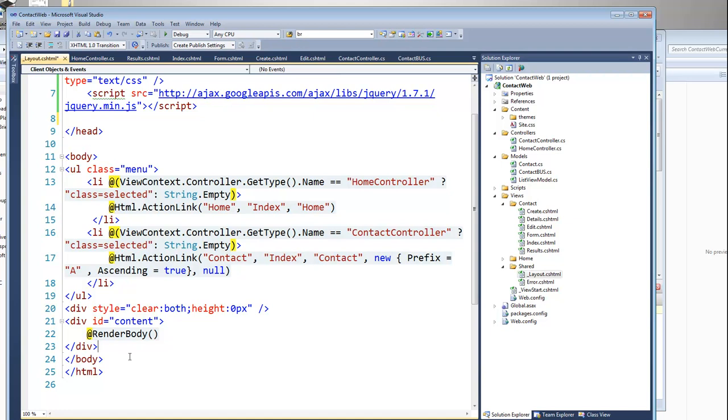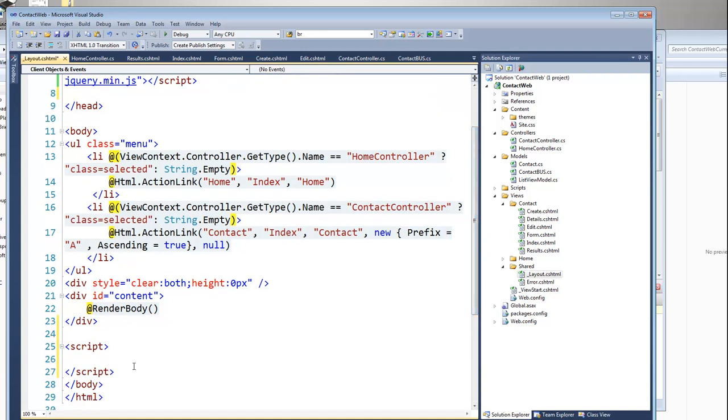So if I go down here on the bottom of the page, I'll do a couple of things here. First of all, I'm going to make my menu disappear really easily. I'm going to say $. And what I'm now using is what's called a selector. So the same way that you have CSS selectors, jQuery allows you to use those CSS selectors to select the items that are on your page.